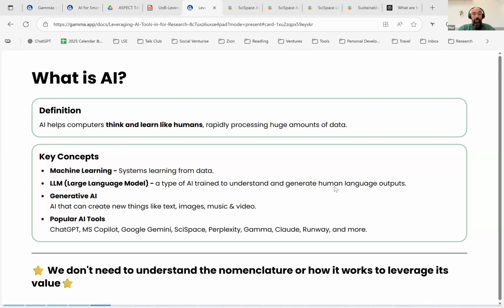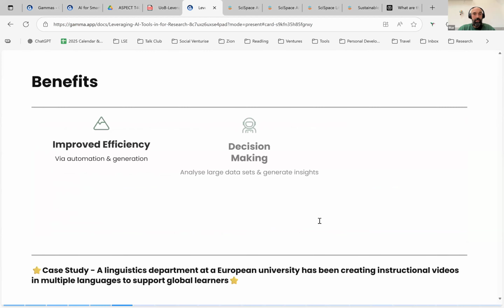But what I want to reiterate is that we don't actually have to understand all this tech. Most of us don't know how our mobile phones work, and yet we use and leverage them every day. However, if you do want to learn, there's copious amounts of YouTube videos and resources, and also paid training to get into the finer details of how things like neural networks work and how machines do learn. But we don't need to do that to just utilize its value. It depends on your own level of curiosity.